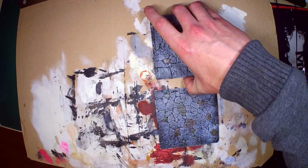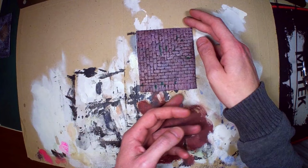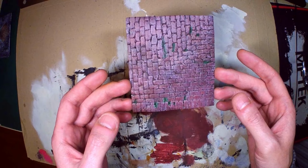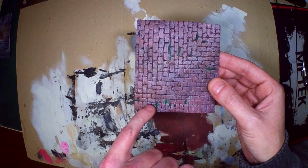Now, if you are getting a bit adventurous, you could try something like this. Now, I'm from Manchester, so I love my red brick. So I thought I'd do a little red brick street. Same techniques. So I've used the green that's had a bit of brown in it, to have the moss in the middle of the cracks. Bit of red, bit of orange, bit of brown, and then we get the colour for the bricks. Same techniques over the top, so dry brushing afterwards, and it'll tone it in really.